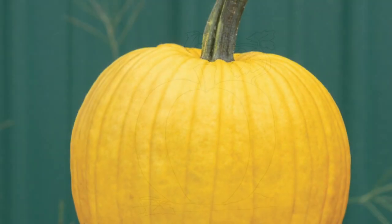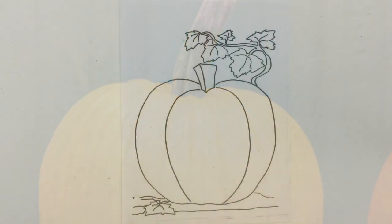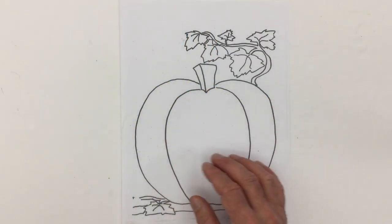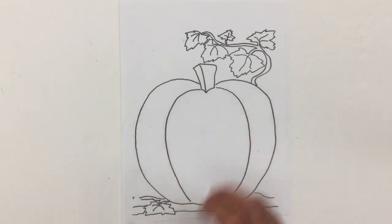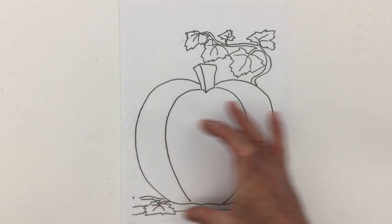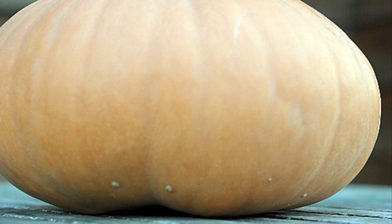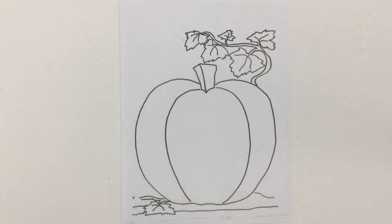Some of my favorite ones, like the red warty, are quite red with bumps all over it — little wart bumps all over it. Or there's the Cinderella pumpkin, which is quite light brown in color and kind of squat. Then one of my absolute favorite pumpkins to look at as well as to eat is what we call a peanut pumpkin. It's called a peanut pumpkin because on the outside it almost looks like peanut shells all over it.